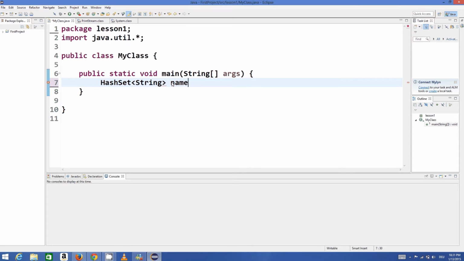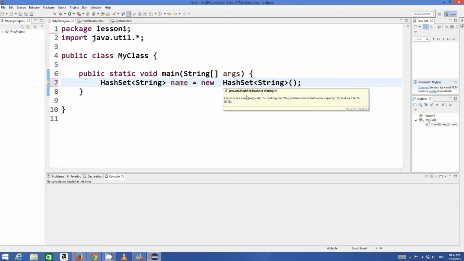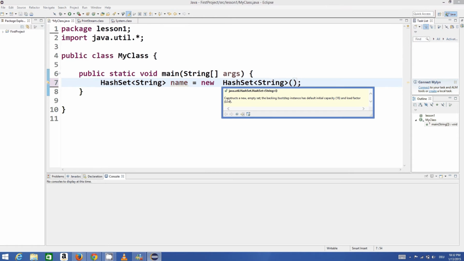Then comes the name of your hash set or variable name is equal to new HashSet, and then once again comes string, and then you can define the length of the hash set. It's optional, and this can be overloaded with the size or different ways. Whenever you hover over this hash set, you can see how you can use this constructor.